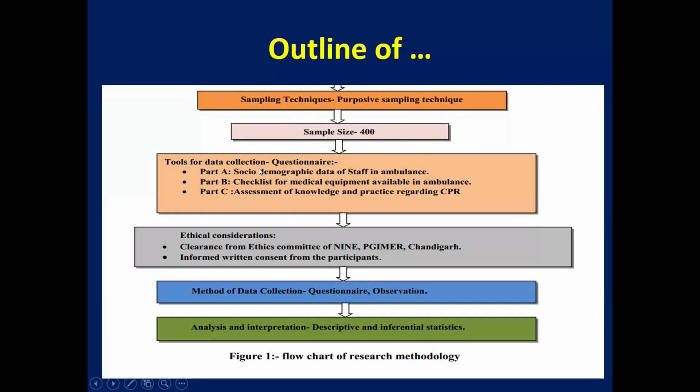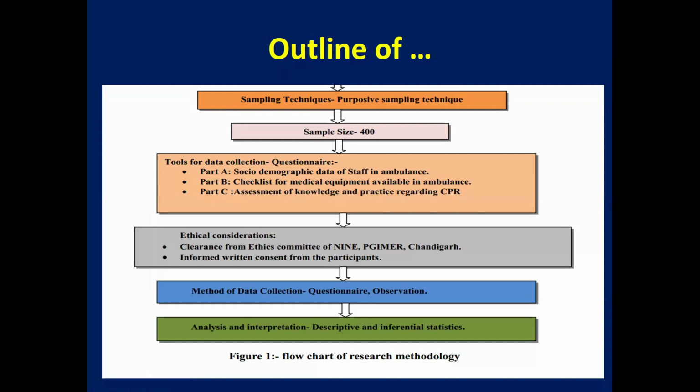Then tools for data collection: we used a questionnaire or interview schedule as the data collection tool. It consisted of 3 parts. Part A, socio-demographic data of staff in the ambulance. Part B, checklist for medical equipment available in the ambulance. And part C, assessment of knowledge and practices regarding cardiopulmonary resuscitation.